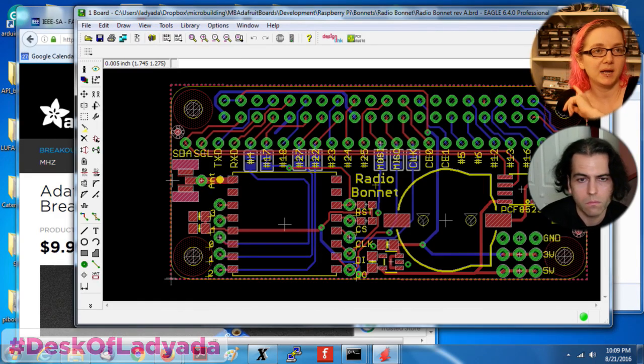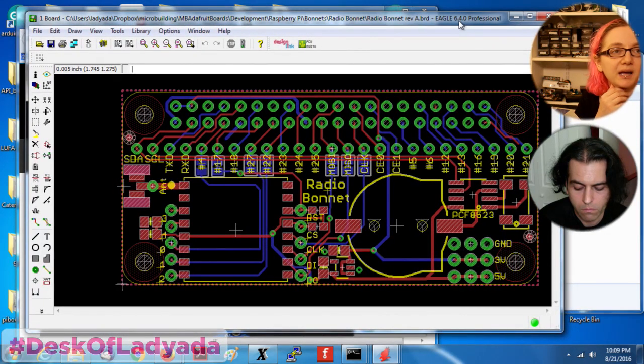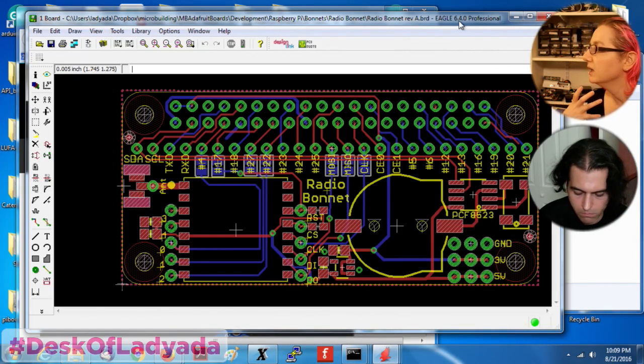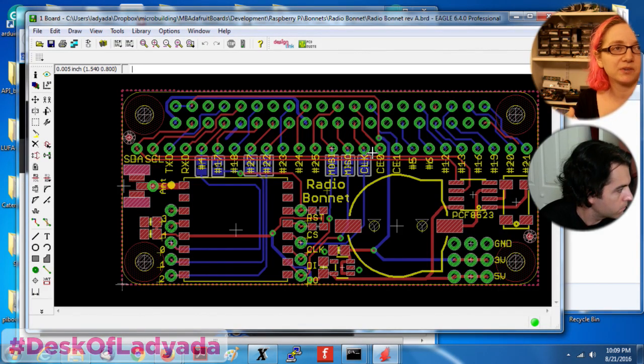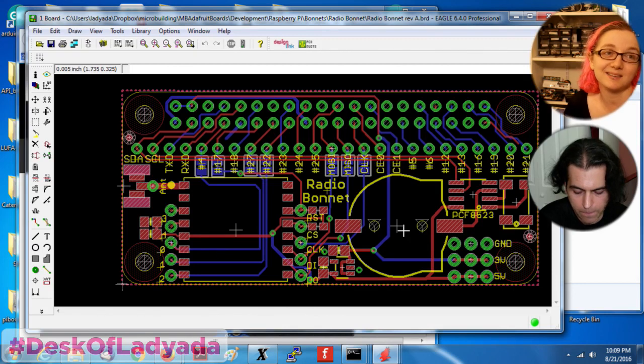And then for this one, I actually made a change because I have the radio feather that I made, but I didn't fit a real-time clock in it. In this one, I decided to for the Raspberry Pi, because the feather wing would be battery powered, and so it would probably be able to keep the time with its own built-in battery. The Raspberry Pi doesn't have a real-time clock, and if you're battery powering it, you constantly have to reset the time. So I thought about putting a real-time clock. I'm still thinking about the feather wing, whether I want to maybe add it later on. But with the Pi, I wanted to add a real-time clock, which the feather wing doesn't have.